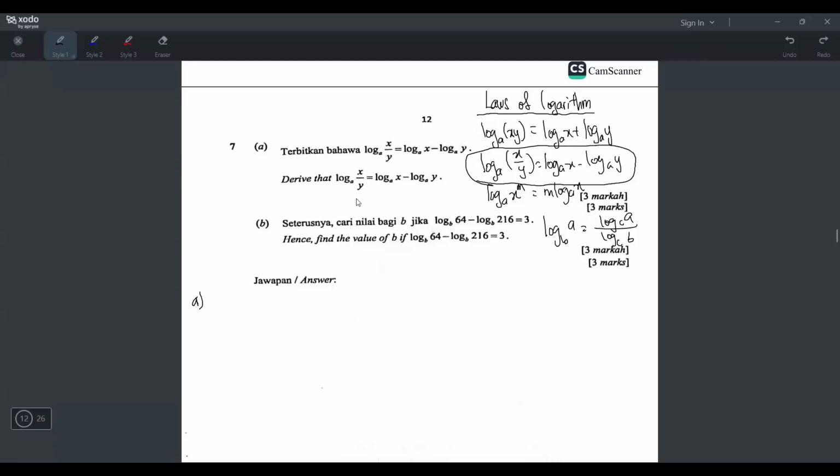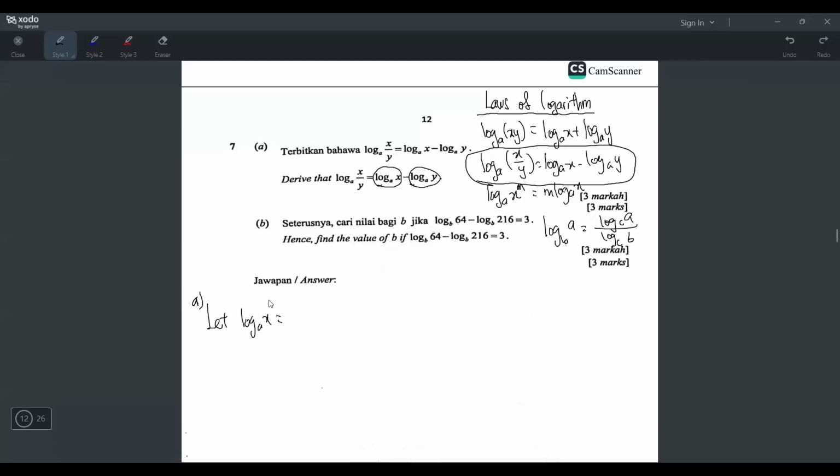And usually I will tell students to memorize the first few steps, because the hard part about this is the first few steps. The rest is very self-explanatory. So let me show you. First of all, the way I do it is I will straight away ask students to look at this part and this part. So this one, log a x minus log a y. You straight away let log a x equal to any unknown.